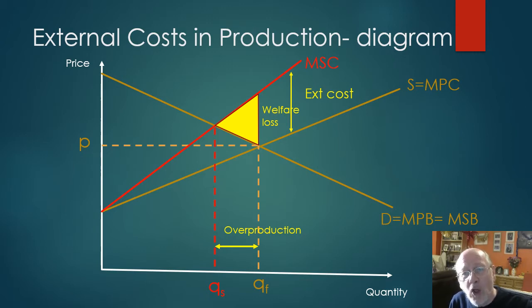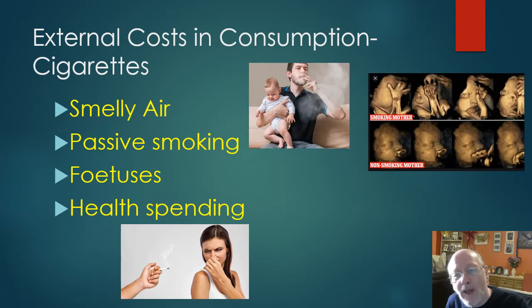You do have to learn the production diagram. You don't have to learn the consumption diagram. It might be worth your while sticking with it, however, as I'm coming up with a number of examples that frequently come up on questions. For example, cigarette consumption, and it might be quite nice if you could discuss some of those things in your answer. So first example here, cigarettes. So you can see there the externality.